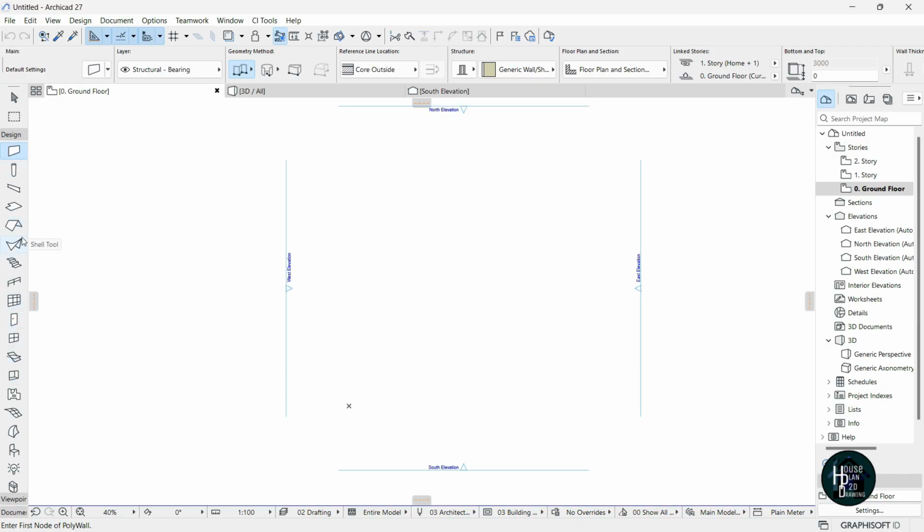This is all of the tools in the design tab. If you click on the design tab, it's going to collapse. If you click on the viewpoint, you're going to have all the tools for the viewpoint here. You click on the viewport again, and it's going to collapse. You click on the document section, now you're going to have all the tools here, as you can see. And you click on it again, and you're going to have something like this.